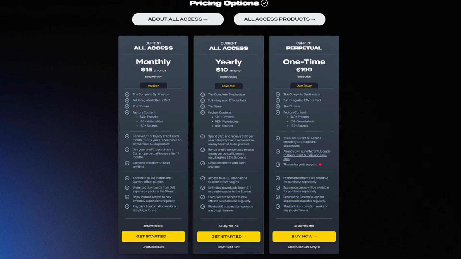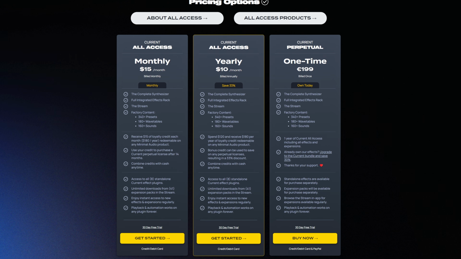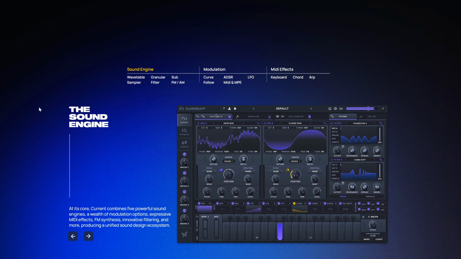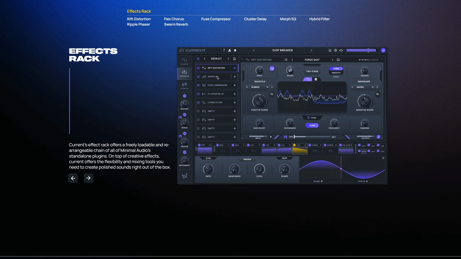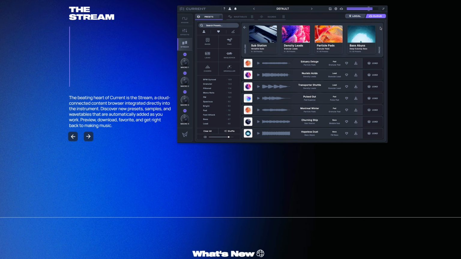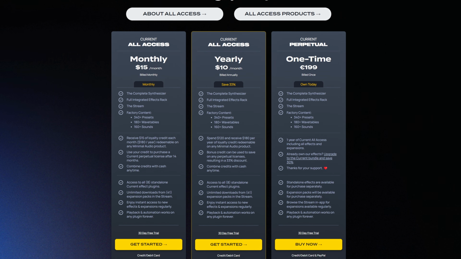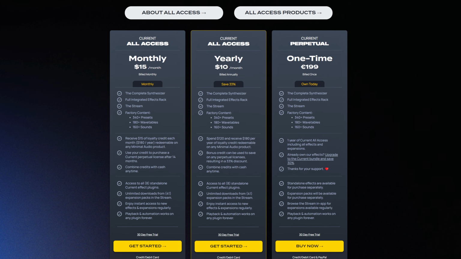There's so much possible with Current, and hopefully with this video you get a slight idea of how deep this synth goes. There are now 3 ways to buy Current. There's a perpetual license for $199 where the standalone effects aren't included. And there are 2 rent-to-buy options. One uses monthly payments and the other is yearly and cheaper. With these you can get a monthly credit which you can use for any Minimal Audio product. You can use your saved credit to buy Current after 14 months.